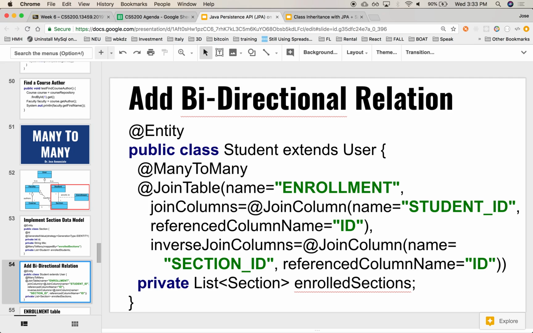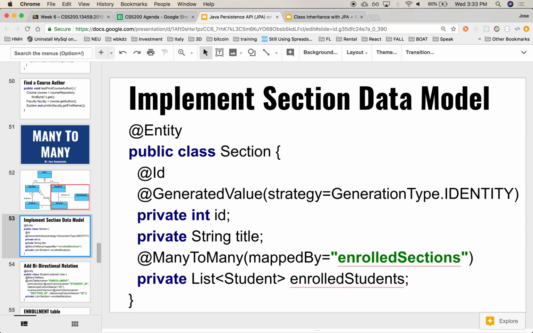Now this join table, notice that it's listed as it's mapped. It's configuring this brand new field called enrolled sections. So from the student's point of view, I want to know what sections I'm enrolled in. From a section's point of view, I want to see what students are enrolled in this section, and obviously they don't have to be the same, right? There has to be some overlap, obviously. If I'm enrolled in this section, then the section should know that I'm enrolled in that section. So there's an overlap from looking at it from both places, but the section will have any number of students, but each student will look at it as any number of sections, right, from the student's point of view.